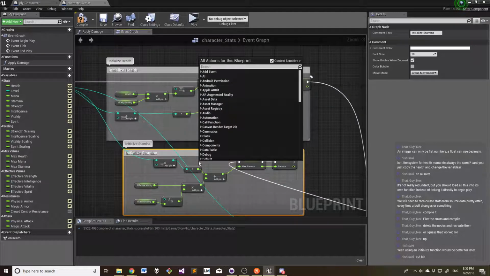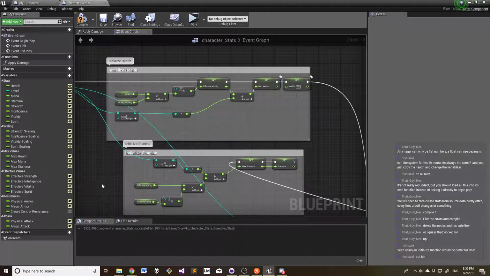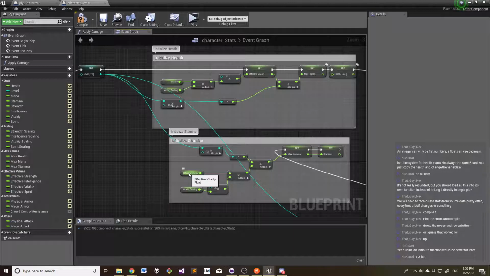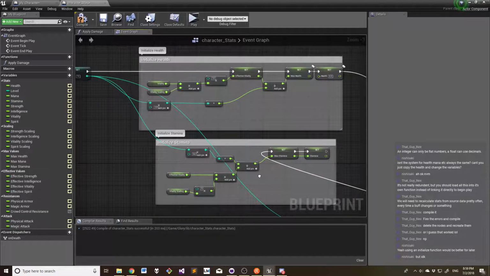Okay, and then we want to set effective stamina. Okay, so we already have effective vitality. So we can take this vitality times vitality scaling.